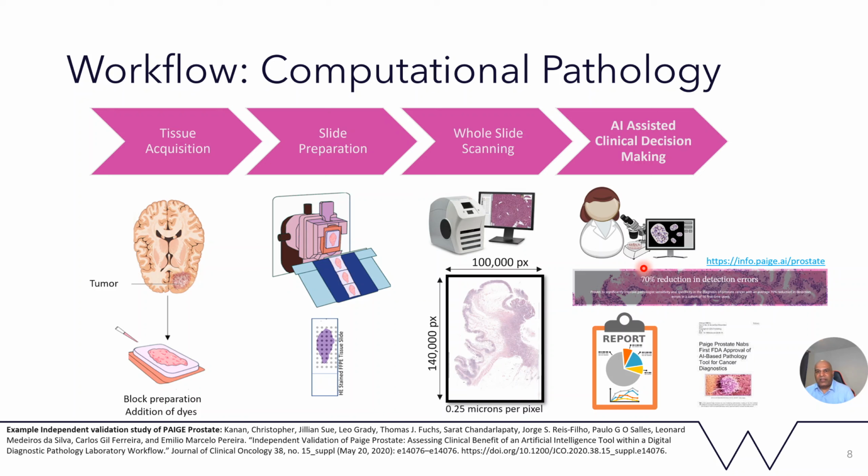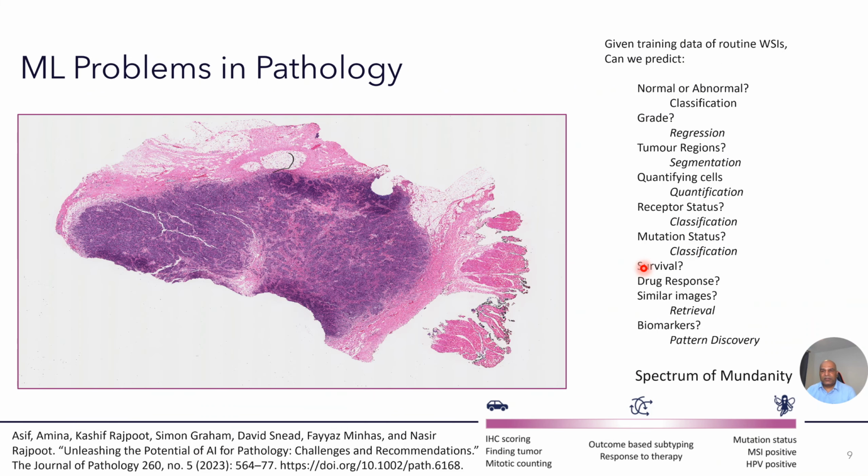We all know that there has been a big surge of papers and methods in computational pathology, and now we are seeing some of those translate into the clinic with FDA approvals as well. But can we ask ourselves the question, are we there yet? But before that, we ask ourselves, what type of problems can we solve using machine learning in pathology?